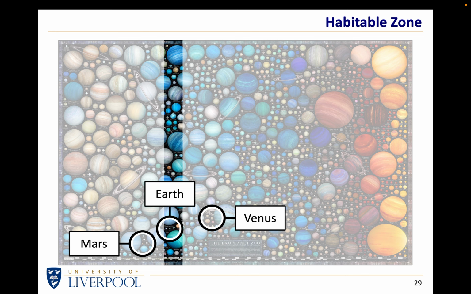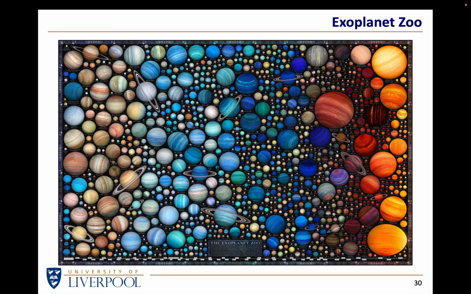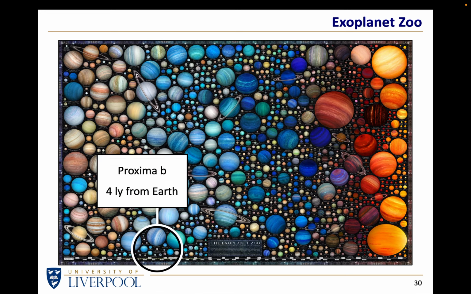But of course, people are interested in what's going on across the whole of the exoplanet zoo. Let's just pick out a few at random almost, just because they are sort of interesting, not necessarily Earth-like. I thought it was quite fascinating that when we start to look for exoplanets, we find that there are exoplanets going around our immediate neighbour, Proxima Centauri, only 4 light years away. If planets around other stars are not very common, how come is it? Is it just a coincidence that we happen to have an exoplanet around our immediate neighbour star? It looks like, statistically speaking, that would be very unlikely.